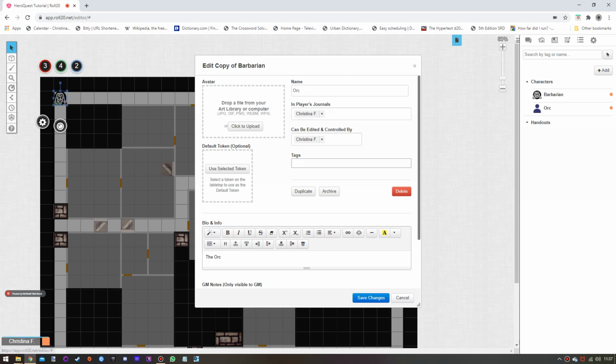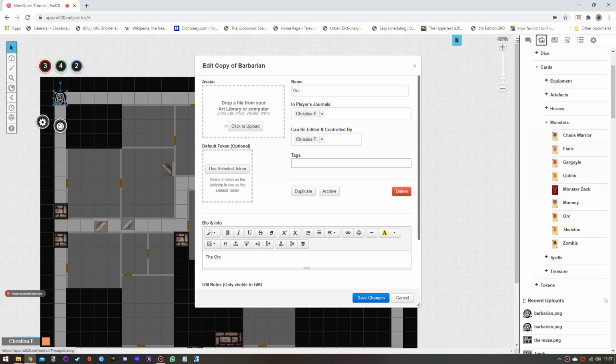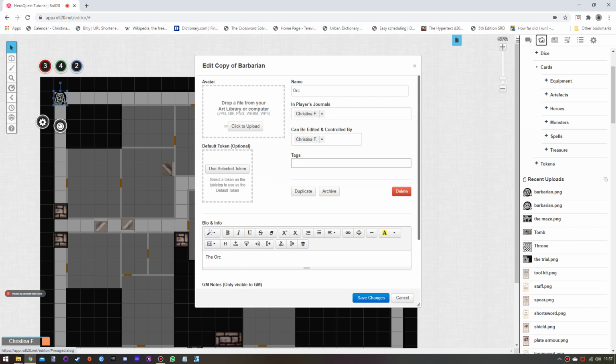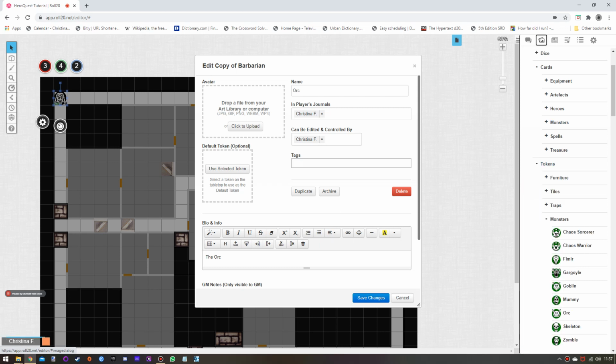And for the avatar, and here's a neat trick, I've got mine set up so the avatars are actually their cards, just for the look of it. But you can do something like, say, the orc: drag an art asset into something like that. There you go, there's your avatar.